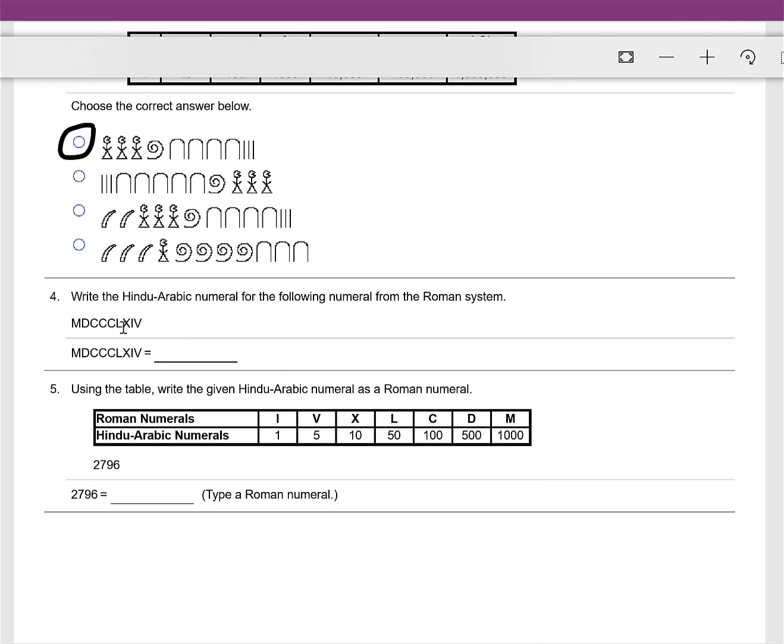Write the Hindu-Arabic numeral for the following Roman numeral. So if you take a look at this, we have an M, which is 1,000. So we're going to have a 1,000. And then we have a D, which is 500. And then we have 3 C's, which are each worth 100, but we're going to add that to the 500. So actually, this should be an 8 here. Sorry about that. It should be an 8. Let me get back to my eraser here. Let's fix that up. Okay, let's try again. So that should be an 8. 1,800. And then we've got an L, which is worth 50. And then next to that is an X for 10, which is 60. And then we have IV, which is 4, so it's 1864.